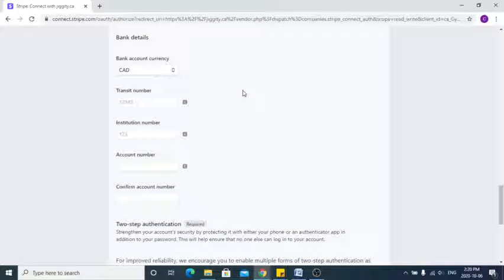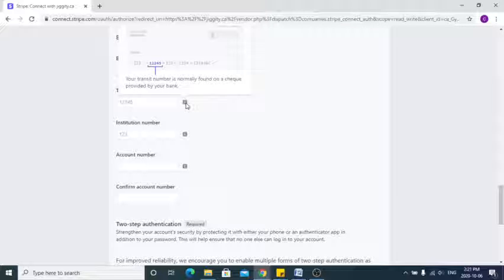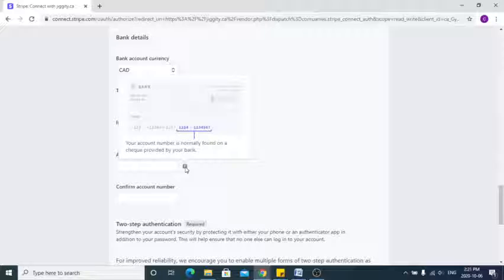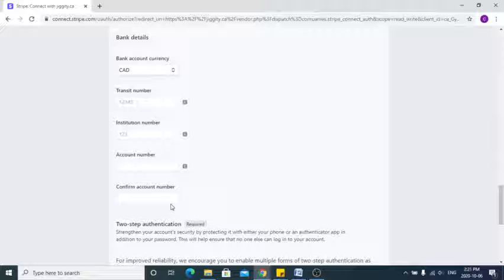Obviously, I don't know your bank detail information, so you will need to find this for yourself. If you have a void check, you can just scroll over the little gray I button, and it will show you where on the check each of these numbers are found. Make sure that you confirm your account number by typing it in twice.